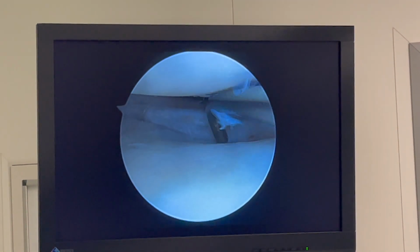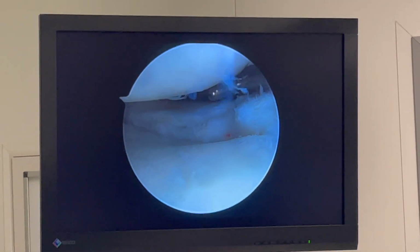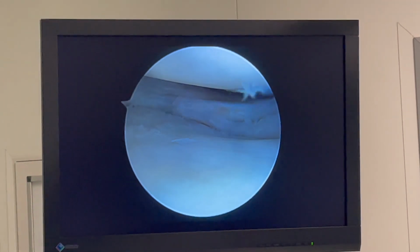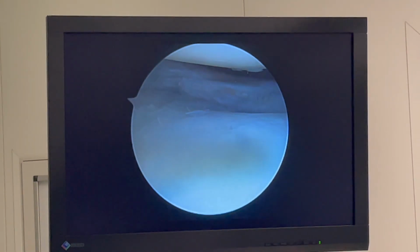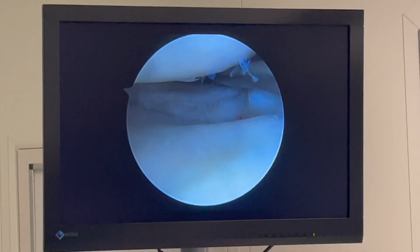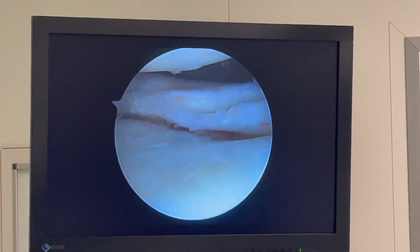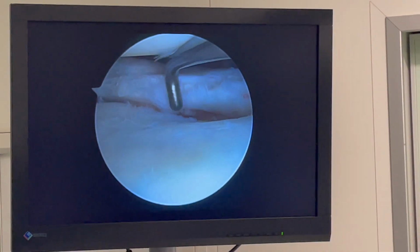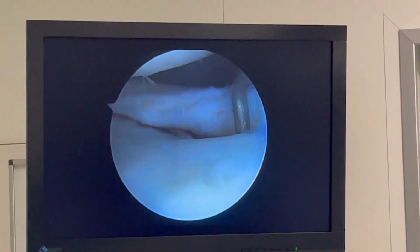Now we thought of putting a suture there to repair it. We can do that. The only thing is the cost here. One suture is around 100,000. We can suture it, stitch it up. Stitches are very expensive, that's why I'm discussing with you. Or we can leave it alone because it's not causing too much trouble right now.